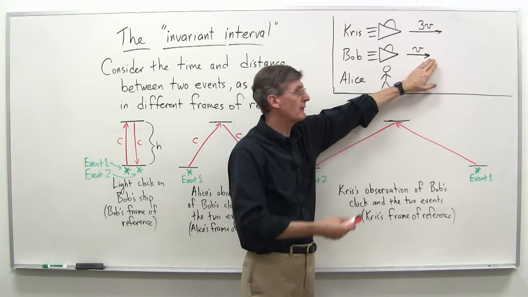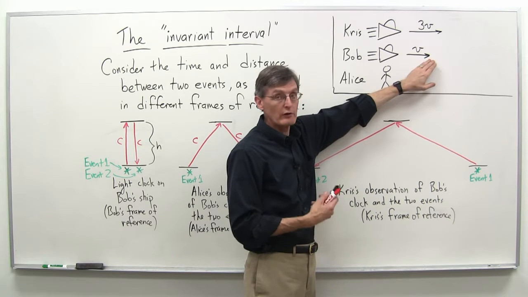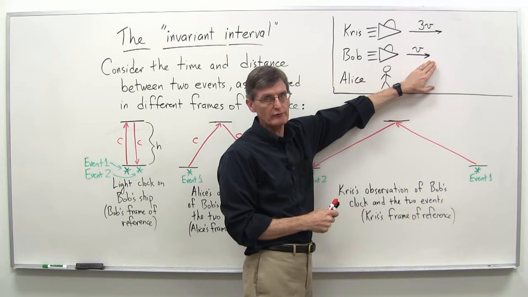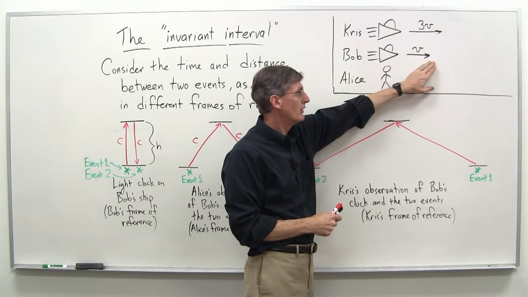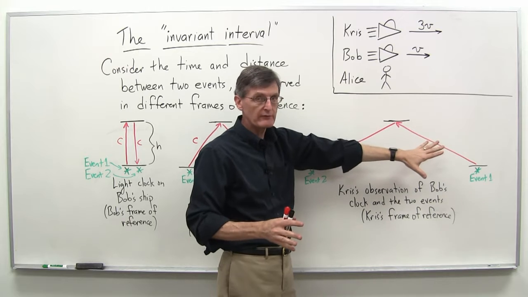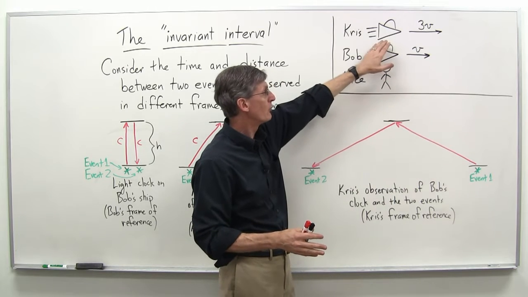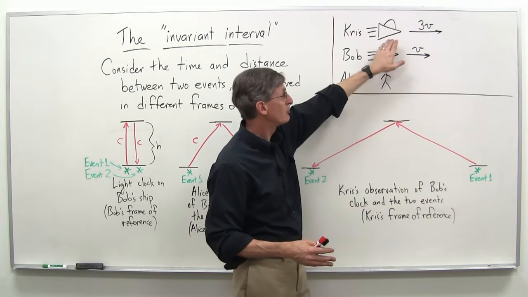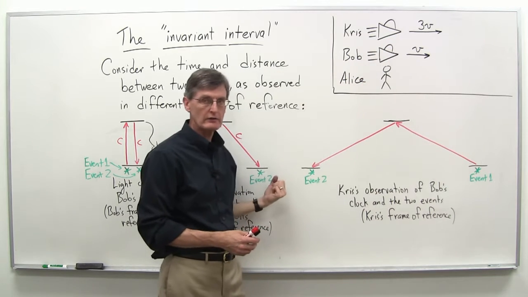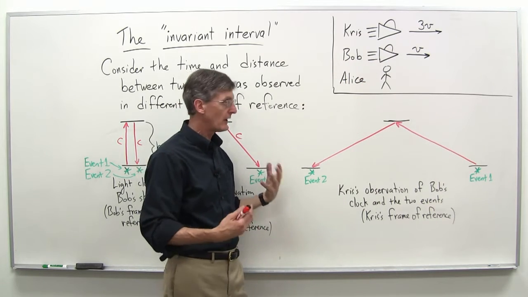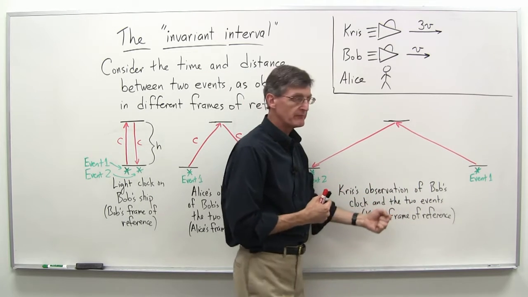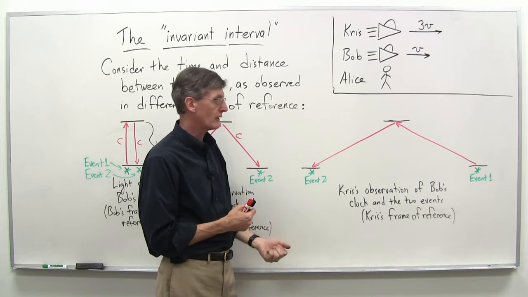The light pulse goes up, comes back down again right here. Whereas Chris at that point is actually about 3 times farther down the road. Therefore, in her frame of reference, she will see event 1 here. There's event 1. But event 2 will occur behind event 1, because imagine, she's gone farther. She's looking back there to Bob and sees event 2, the light pulse come back down again.